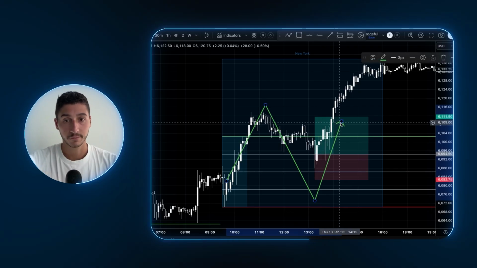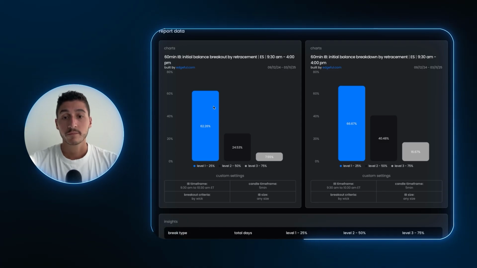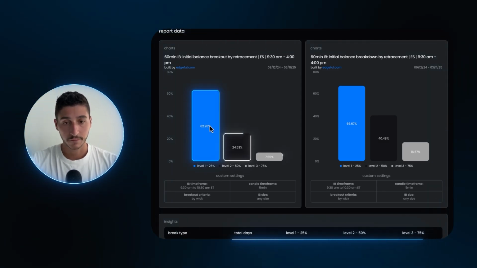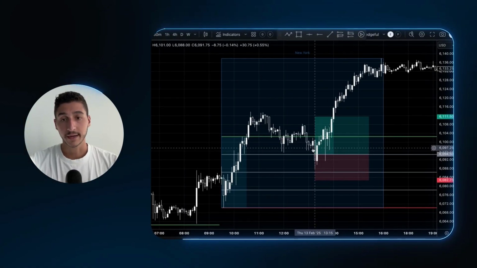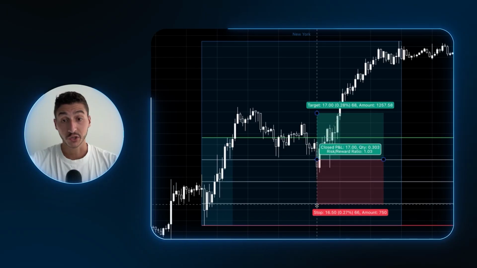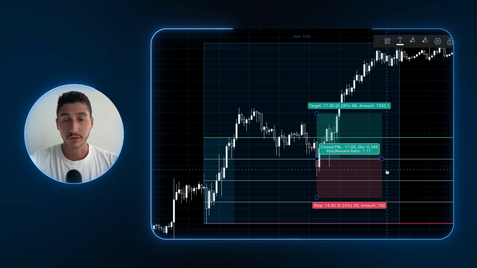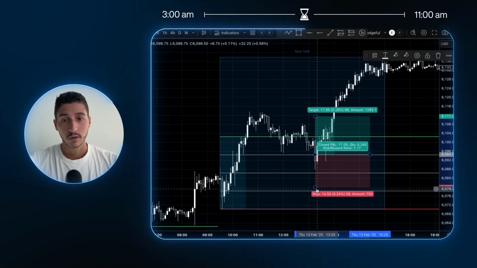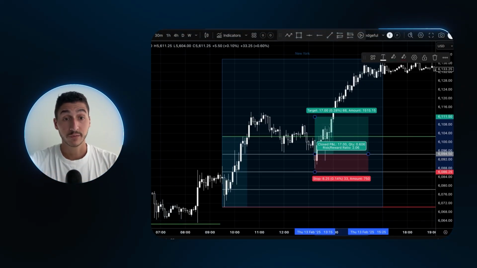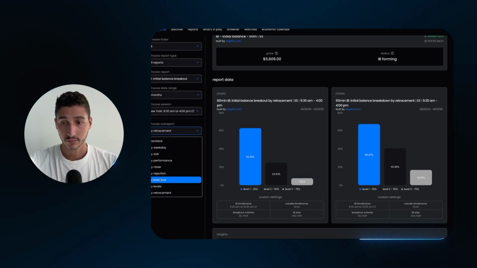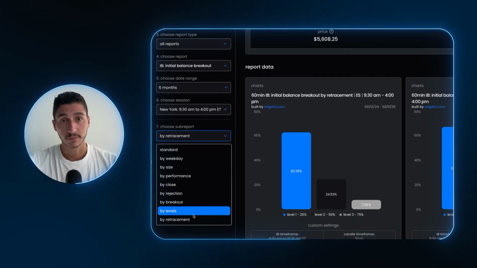So the way that I think about this report as a whole is I want to see a very big first bar and 2 very small following bars, because that gives me a great place to enter and then also a very good place to invalidate my trade idea. Now, we have a bunch of other reports that you can use too, so let's say you want to use this 50% retracement as your stop. What I actually recommend is going to the buy levels report right over here and checking that for your targets.